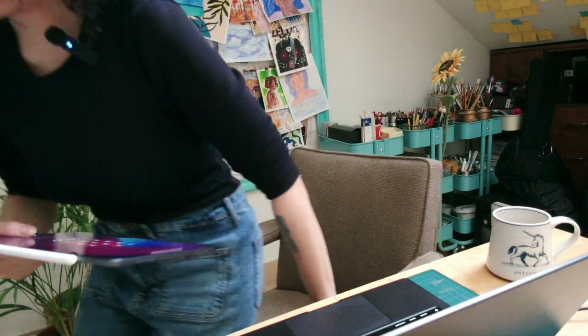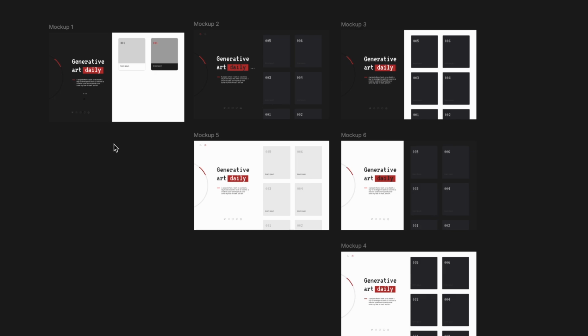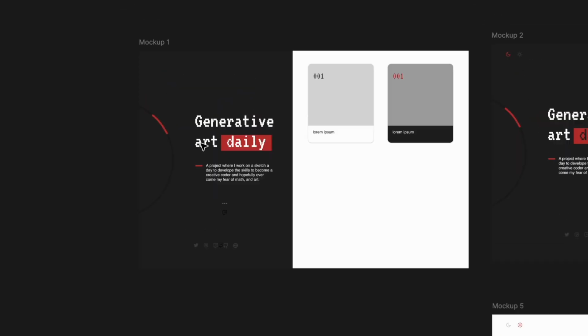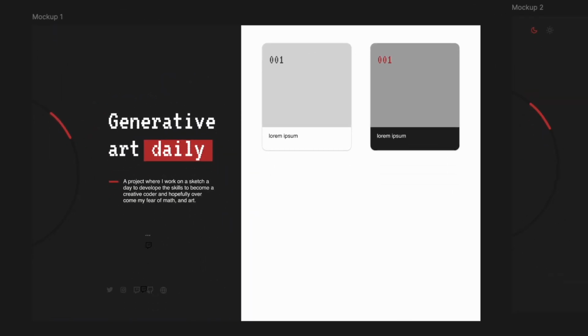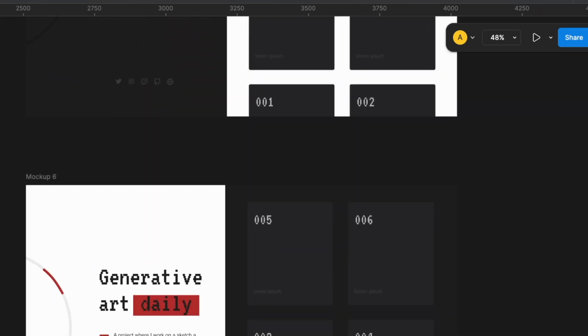If we could look at the design right now, let me get the iPad. All right, as you can see, I did 3 different schemas of what I wanted to design. There's one that gives me Cruella de Vil vibes because it's half black, half white. Then you have the all white or all black scheme. There's the mixed one. I like the middle one because it gives me more of the vibe that I want. The style of that spoke to me.